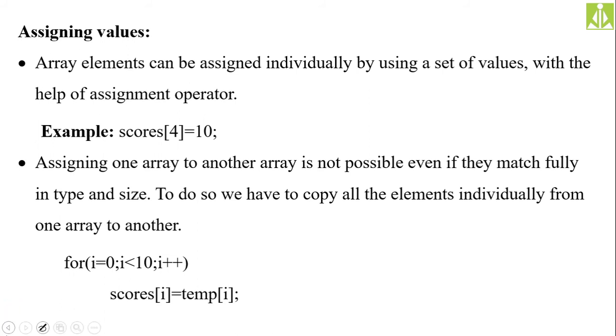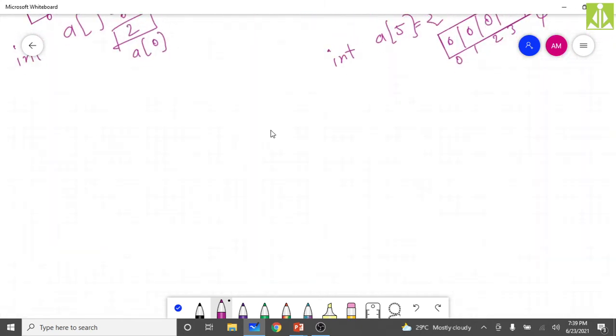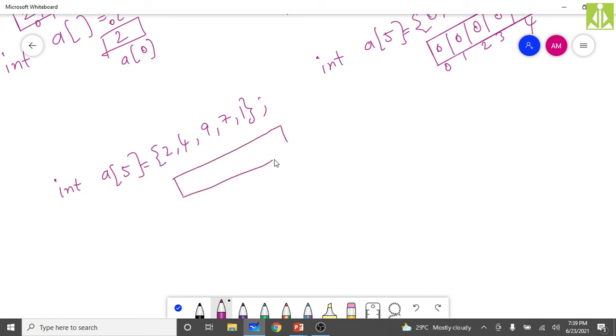See, expecting two arrays, this is an important concept that we need to discuss. So we have two arrays. Let us say the first array I am doing like this: int a of 5, and I am initializing the values something like this: 2, 4, 9, 7, 1. Now how will the memory allocation be? You will get the array like this, 1 2 3 4 and 5. So this will become 2 4 9 7 1. So this is your 0 1 2 3 4.